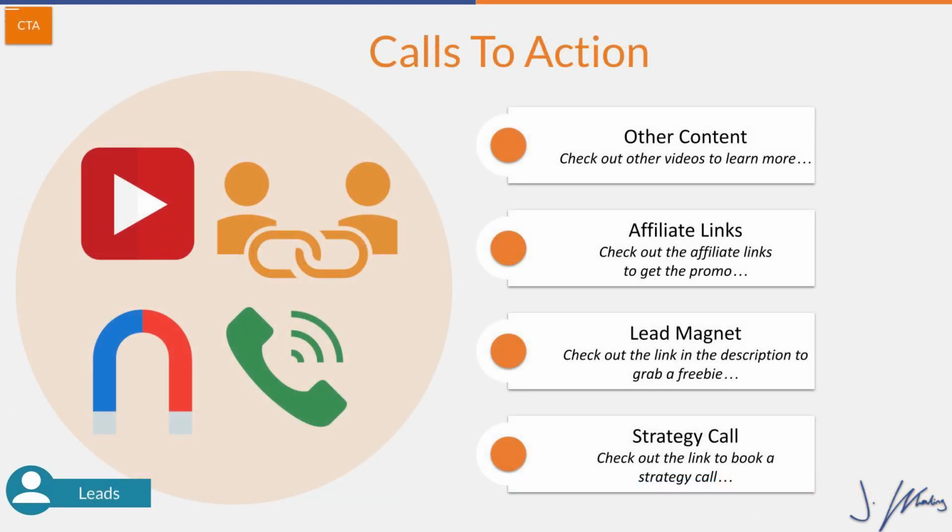And this could be linking to other content. This could be affiliate links. This could be a lead magnet to help grow your email list, or this could be a direct call to action to book a strategy call with you. So if you are a services-based business, you have any sort of service, then go ahead and make that your primary call to action for your first couple of posts, because you just need clients in the door and you need this whole system to start working for you as quickly as possible. Now, for the first three, I've actually done all three in this video.